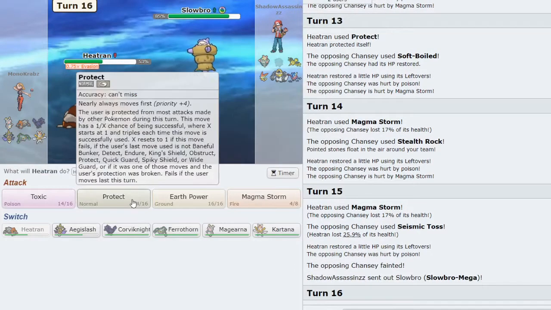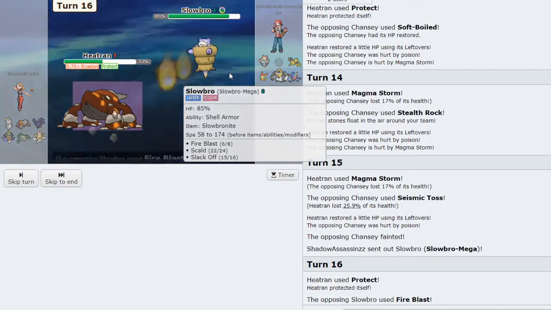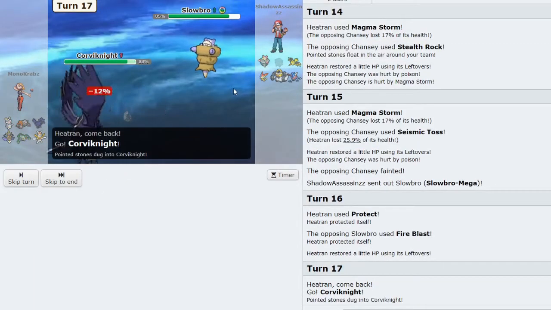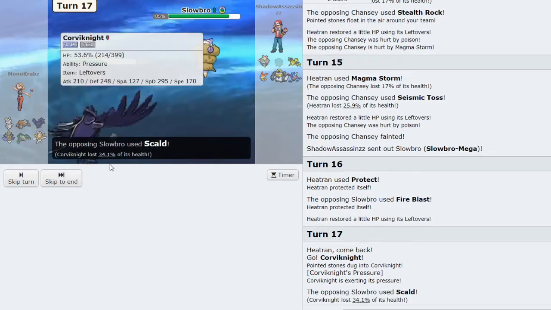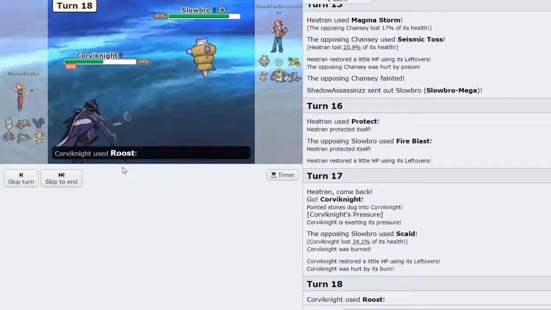So, Slowbro unfortunately comes back in, which is a huge threat to me. I don't really have much to deal with Slowbro, so I think I'm going to have to try and set up my Corviknight in its face. I should be able to live Fire Blast and Scalds quite nicely. A Scald did a lot of damage and unfortunately ended up burning me. So we will Roost on that.